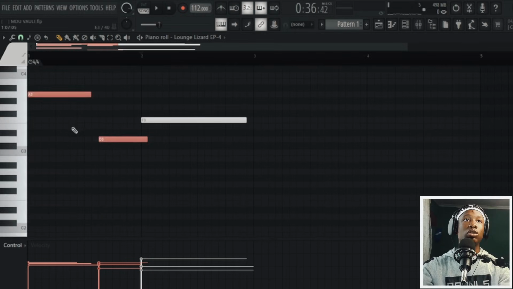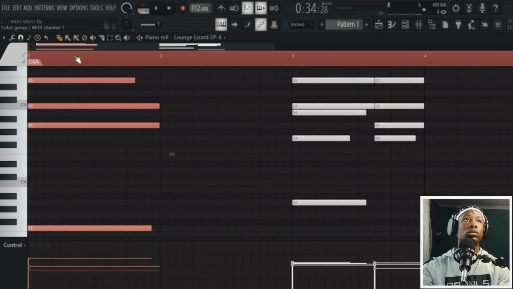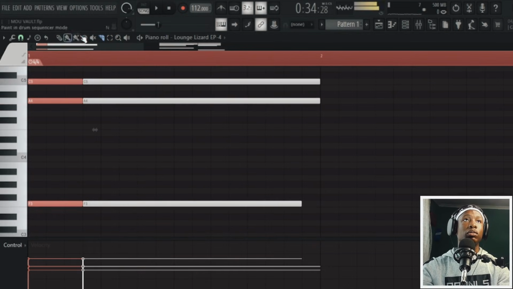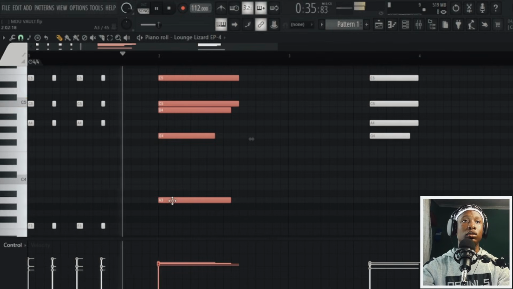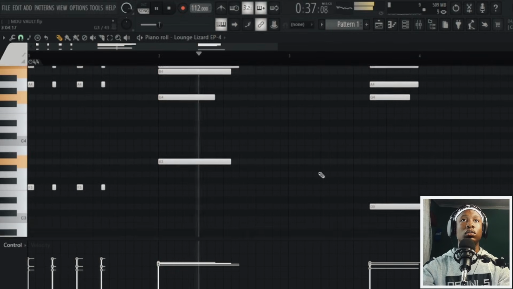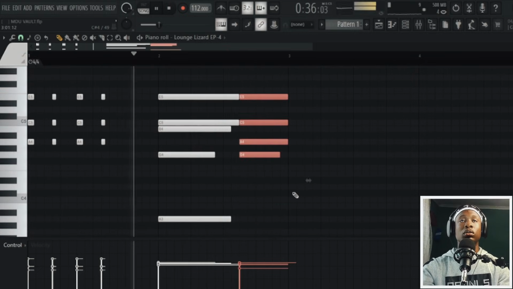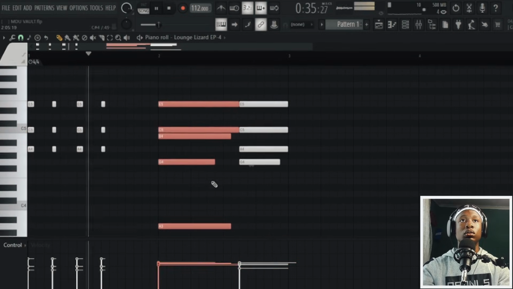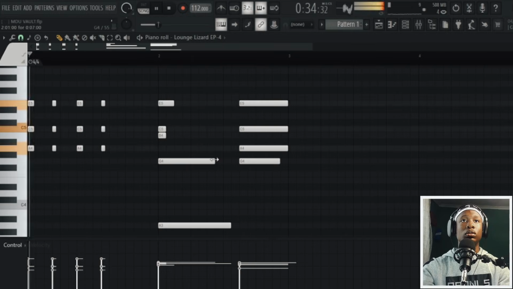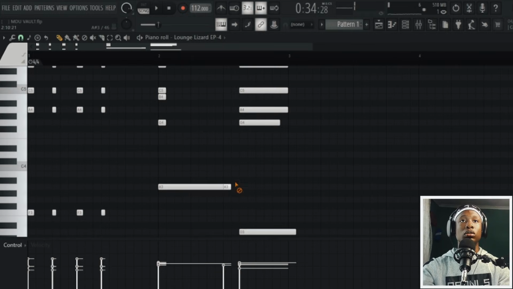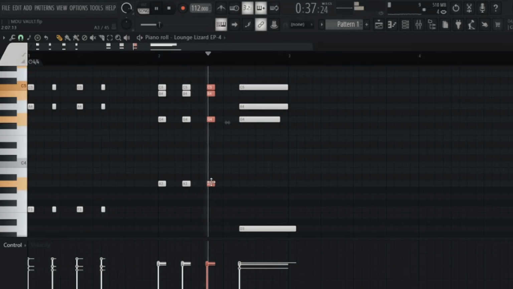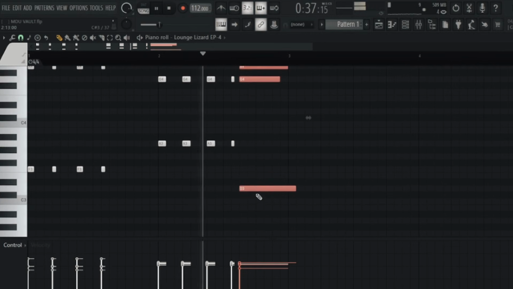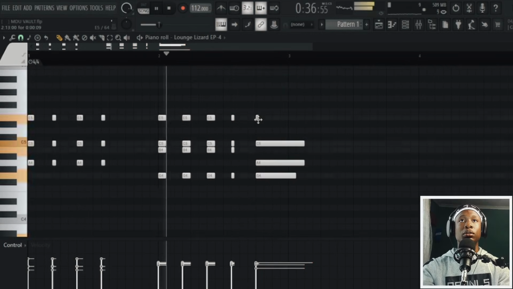So let's do that. We start with this one with an F. And I think it was A. So let's make this chord progression also plug it to pom, pom, pom. Then let's cut off this part here.